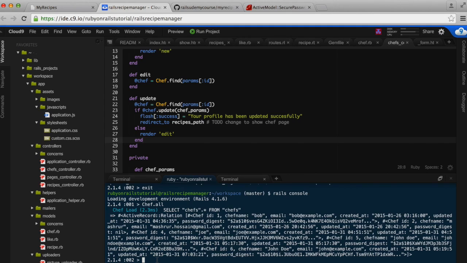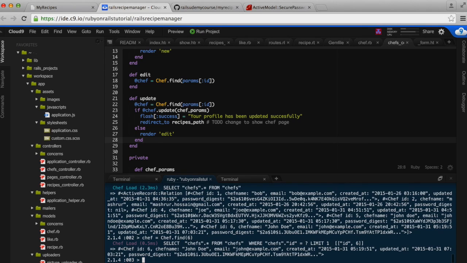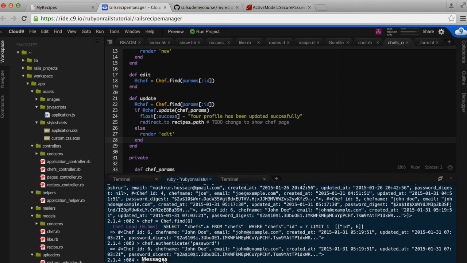So if I want to test that out, chef.find and then his ID is 6, and then chef.authenticate, and then password, which was the password I had assigned, I see that it's still working and it's returning the chef object. Okay, perfect.